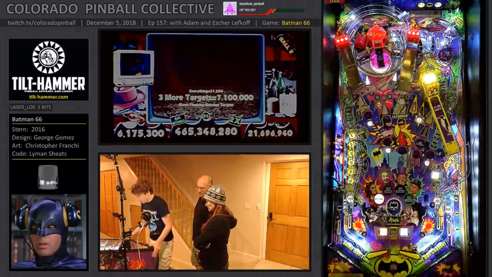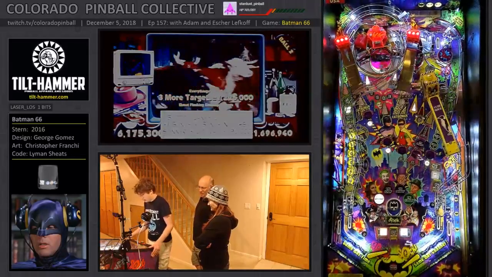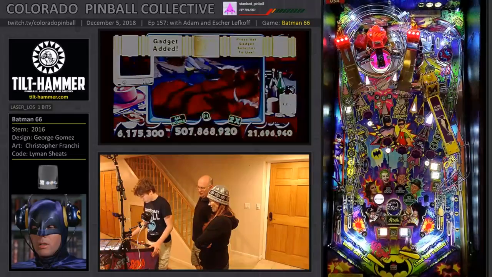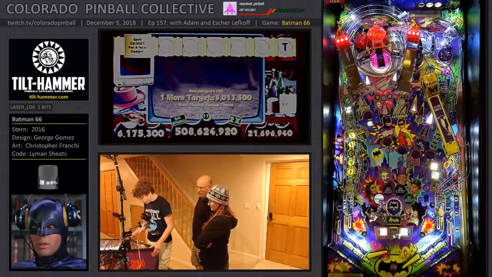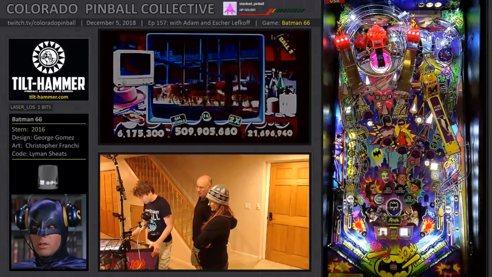Yep. Accidentally put up the middle, which is the one that you don't want to accidentally hit. The middle is the money shot in the super mode, in the Holy Robin multi-ball. And so you really want the 6X there to get the humongous scores.